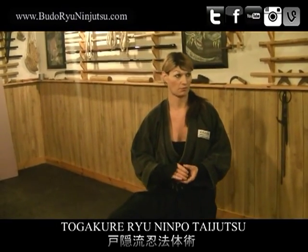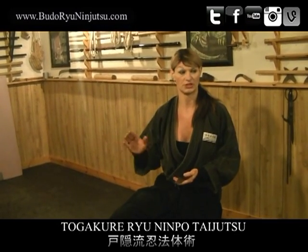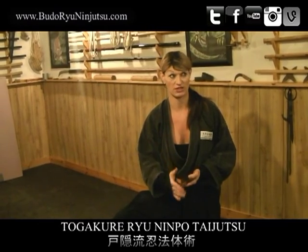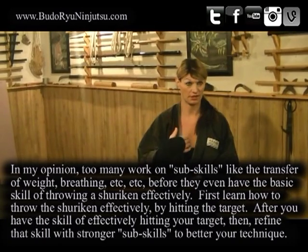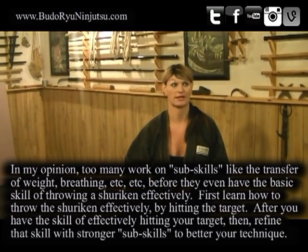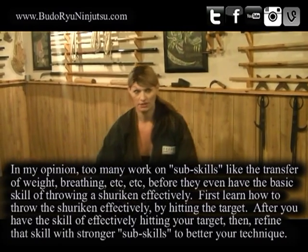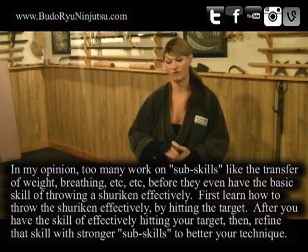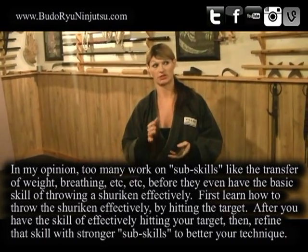This is very similar. We're not worried about how you look when you do it. If you're hitting the board, hitting the target, and you're effective, that is the first and foremost skill. Afterwards, we can practice the breathing, the fundamentals, putting your body into the throw — lean back, take in air, exhale, throw the shuriken. We can do all those things as we train, but the biggest thing here is to train.